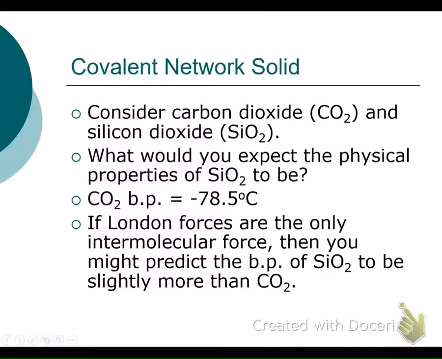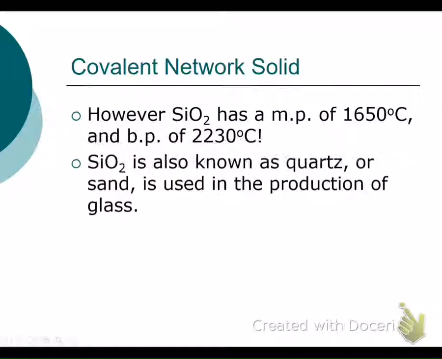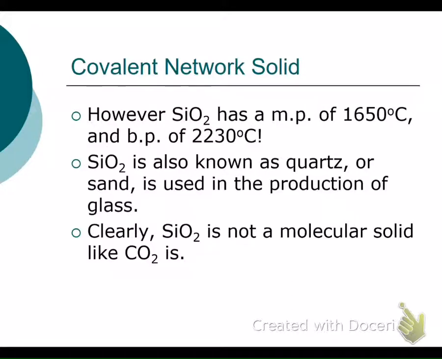And let's compare carbon dioxide and silicon dioxide. So these two compounds are made from elements in the same column, group 4. So we would expect them to have similar properties, but they don't. It turns out that silicon dioxide actually has an astoundingly higher melting point and boiling point compared to CO2. Why is that? It's because silicon dioxide is a covalent network and forms a crystal through these interacting covalent bonds, but CO2 is a molecular covalent, and it only gets to become a solid through much weaker IMFs, intermolecular forces. So that's a very big, important distinction.